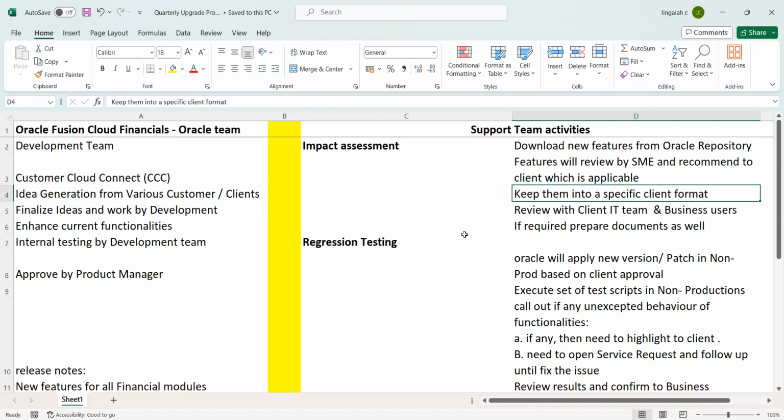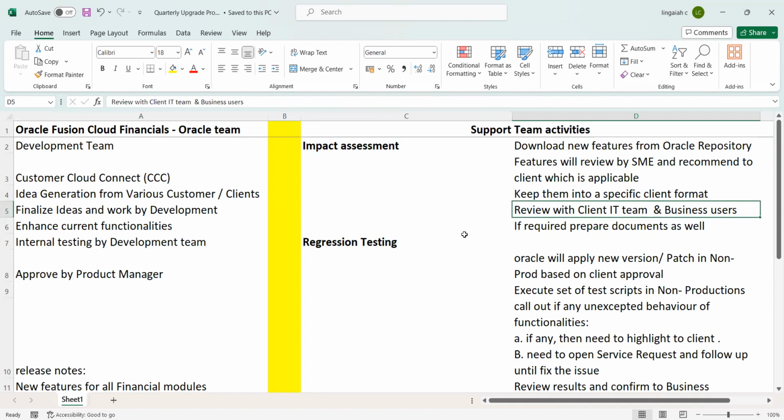Once you download these features, we can keep them in the specific client format where exactly they're looking for, in PPT slides as well. Once that is finalized, you can go to the business team and client IT team to review the features, and the SMEs explain the functionalities to the business users.